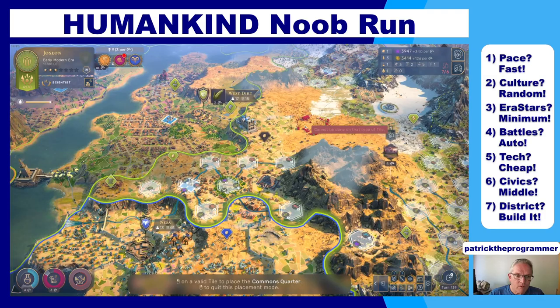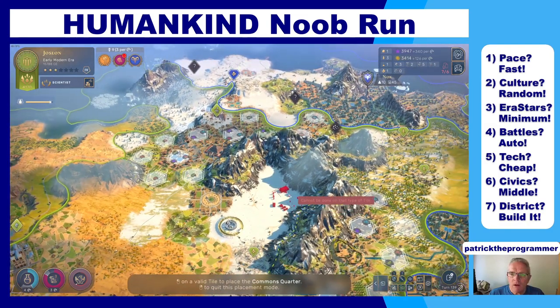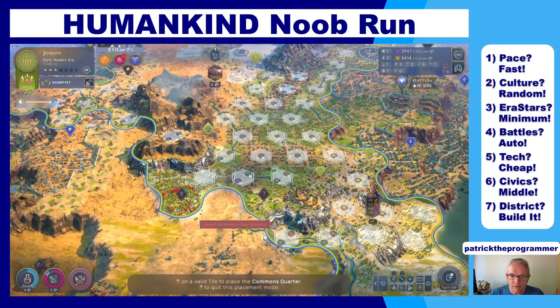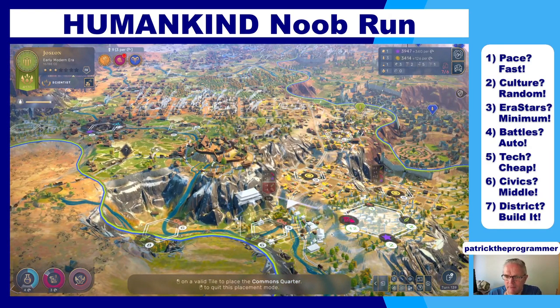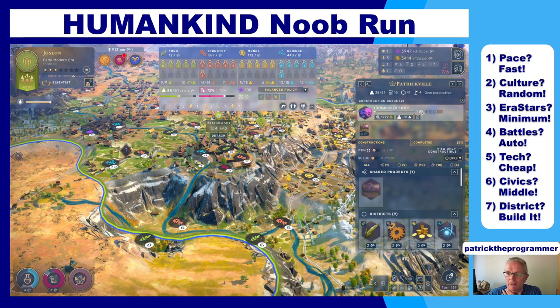So it looks like I need some more of these guys. Where do they want me to build this? I'm trying to find the place where it says is the best place to build. Okay, here it is right here. So this gives me 12 stability. What am I building? Oh, I'm not building anything there already. Okay.